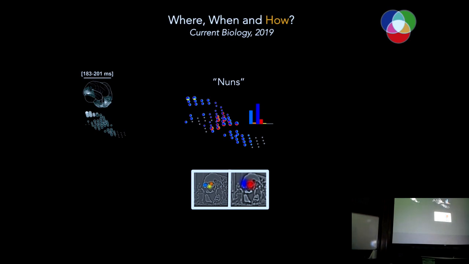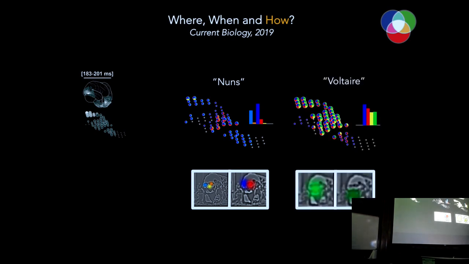And of course, if we switch perception, we will see something quite different, whereby now the same source in the same participant, when the participant responds Voltaire, represents, as you can see, primarily the green face of Voltaire, and also some of the eyes of Voltaire, this time in blue and red. Okay?